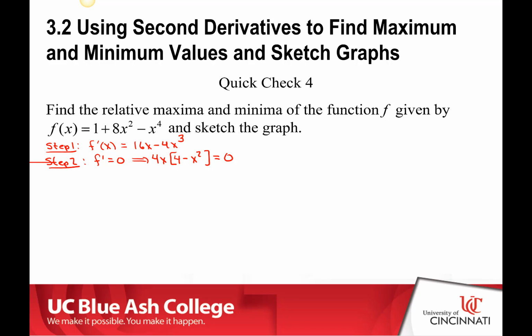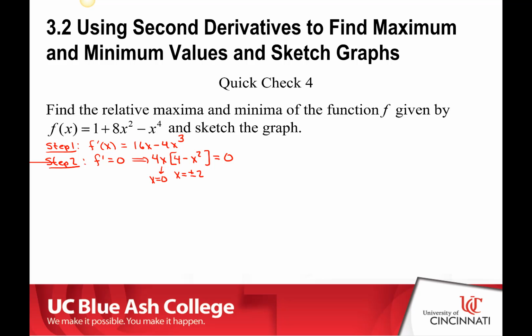This gives us 3 separate values. Notice I did not divide by 4x. If I would have divided by 4x, that x would be gone now, wouldn't it? We would still get 2 solutions. We would get the solution x equals plus or minus 2, but we would miss out on the solution x equals 0. If you divide by x, you're going to lose one of your solutions. And it'll always be that you lose x equals 0. And you don't want to be throwing that away because that may be your best option.